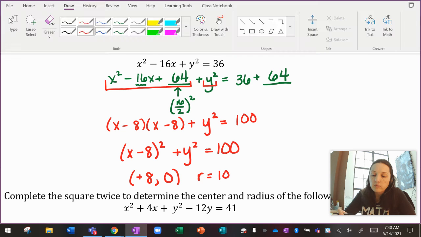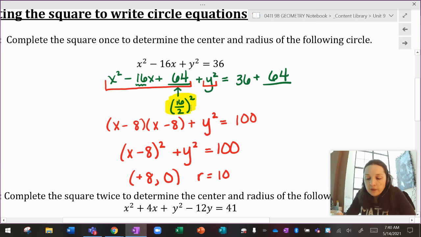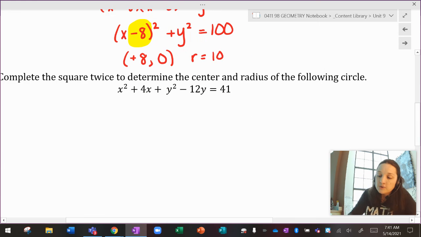Okay, and if you're thinking, wait, Ms. Verb, what did you fill in the blank again? The thing that you fill in the blank is this second number here. You cut it in half and square it, and that's what goes in the blank. Why? Because you cut it in half is a nod to this number, and then you square it because when we multiplied this out earlier, that was the square. Remember the whole thing about double square? That's where the rule comes from. Okay. But at the end of the day, just make sure you've got that rule memorized. All right. So let's do another one so you can see it happen again.